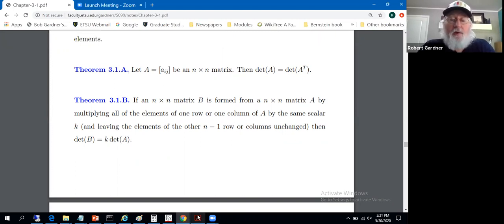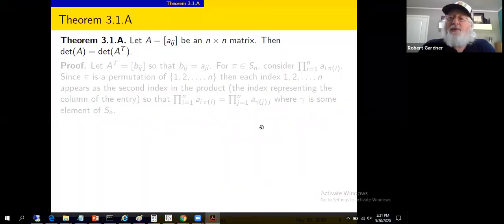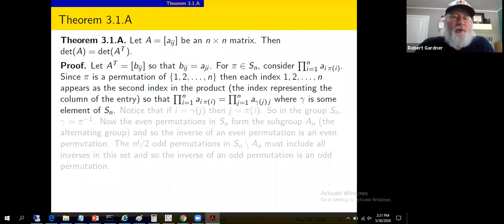Okay, so let's show this property of determinants as it relates to transposes. The determinant of A equals the determinant of A transpose. If you remember much from determinants in sophomore linear algebra, this might well be one of the properties. The way we're going to do this is introduce some more symbols. Let's define A transpose to be the matrix with ijth entry B sub ij. In other words, B sub ij equals A sub ji.